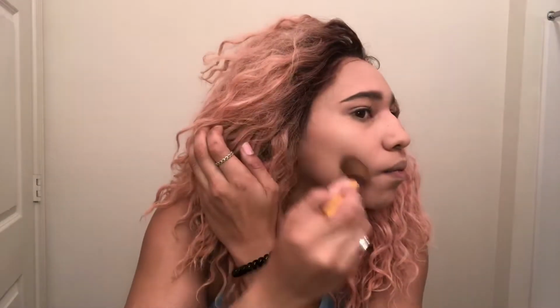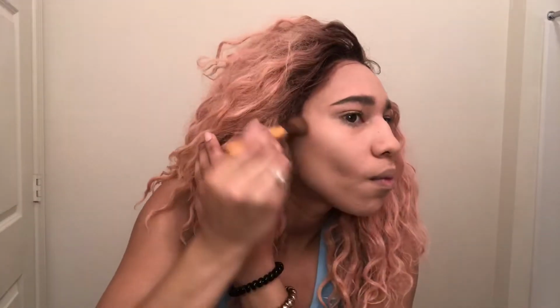And I try to make it to where it looks like the illusion of a really high cheekbone. And because this is so dark, I don't want to overdo it. Like I said, be gentle on me because my contouring skills are zero. Not dramatic because this is just everyday wear, and I'm not one of those that wears a ton of makeup, even though this is my no makeup routine.